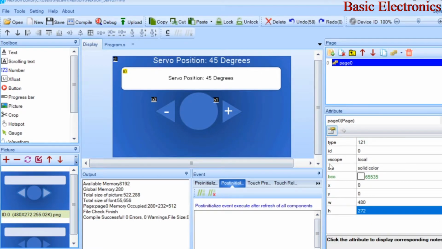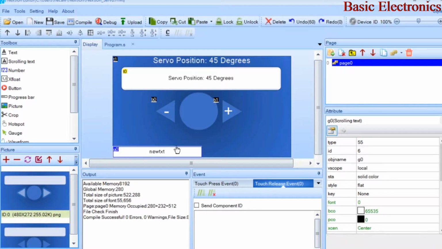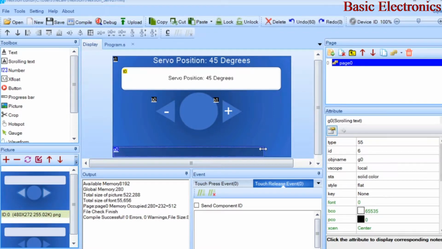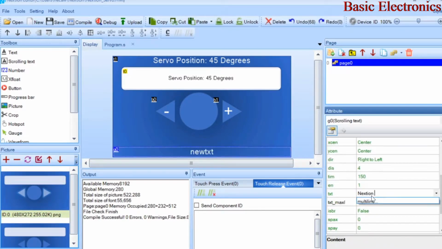Alright, we're going to scroll text at the bottom. So scrolling text, Servo Motor.